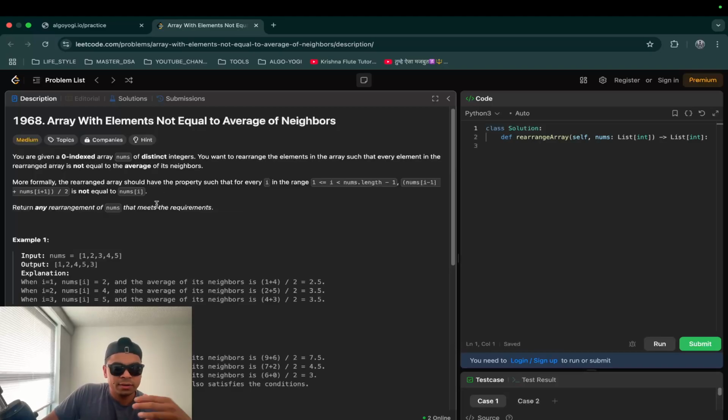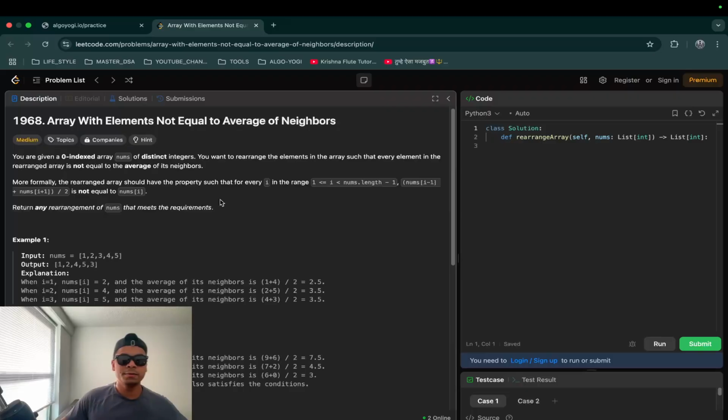They have given a little more description. More formally, the rearranged array should have the property that for every i in the range, the element at i should not be equal to the average of the element before it and after it, right?